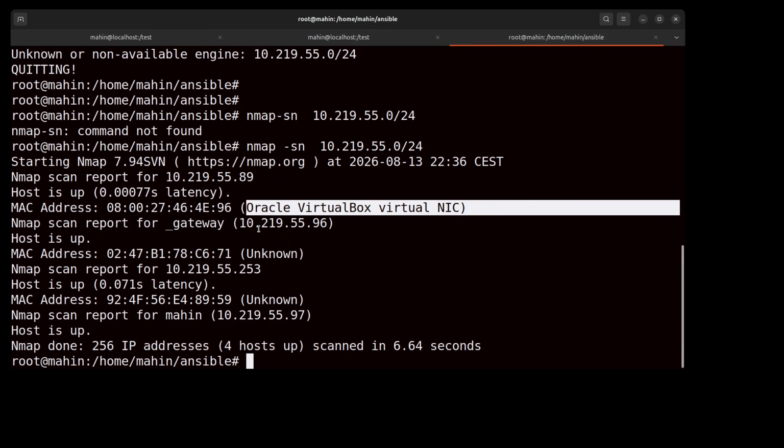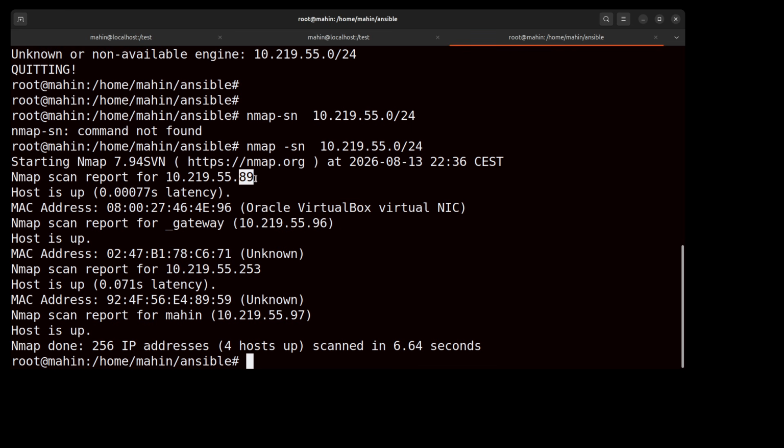Okay, the IP address is in Oracle VirtualBox, 89. So I have VirtualBox, maybe this one. I have to run it. I have to wait, the machine is running. I will check VirtualBox. This is restart, reset.